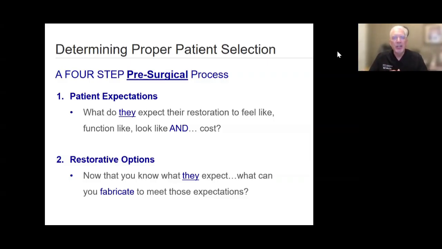But my friends, the key word here is pre-surgical. This is when you're in that dating phase, so to speak, where you're determining, once the implants go in, you're married to that patient to meet that expectation of theirs. So it's very important to make sure that you're going to be able to meet those expectations and make them happy, you're happy, and just make it a win-win.